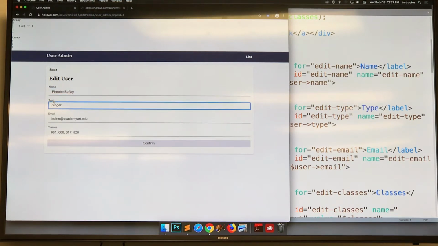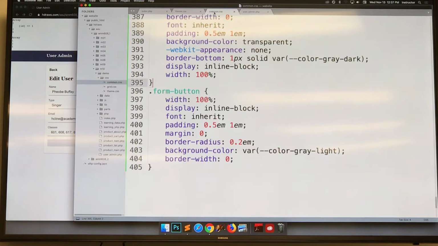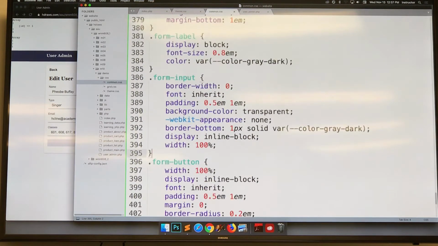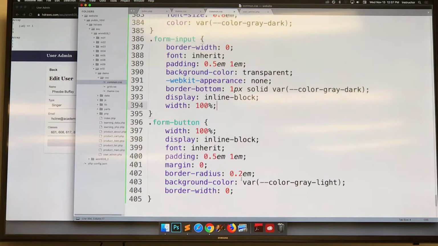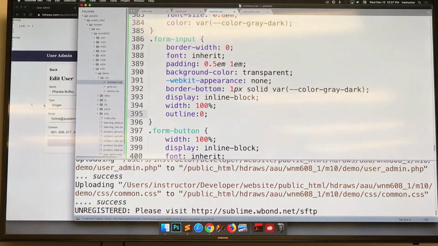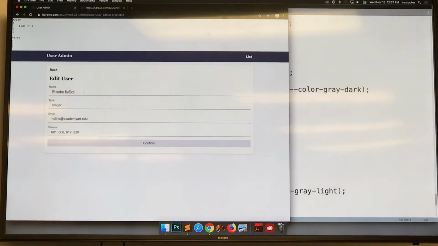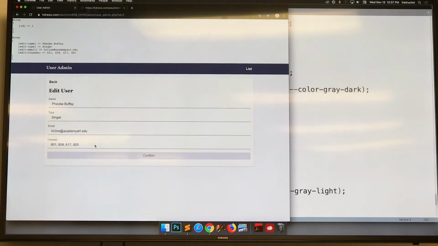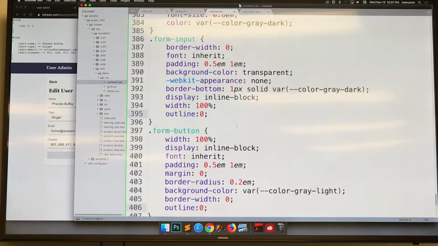So when I click on the label, it activates my input. And I got something else that just showed up that I want to kind of fix right now. I'm going to say that my form input and my form button both have an outline of 0. This means that now when I click into them, they don't have that annoying blue blur around them. Okay? But I think we should probably still change something about them.